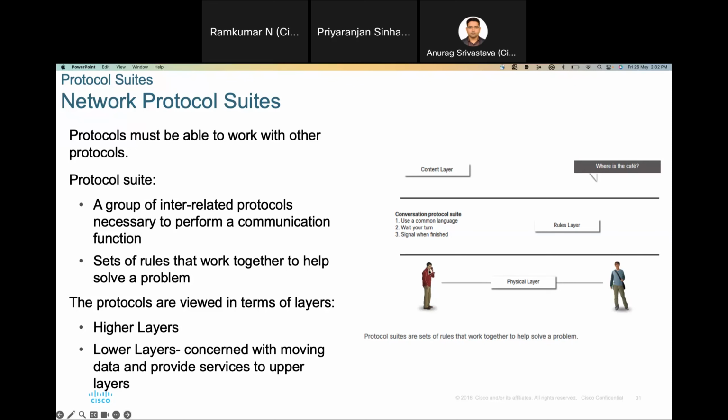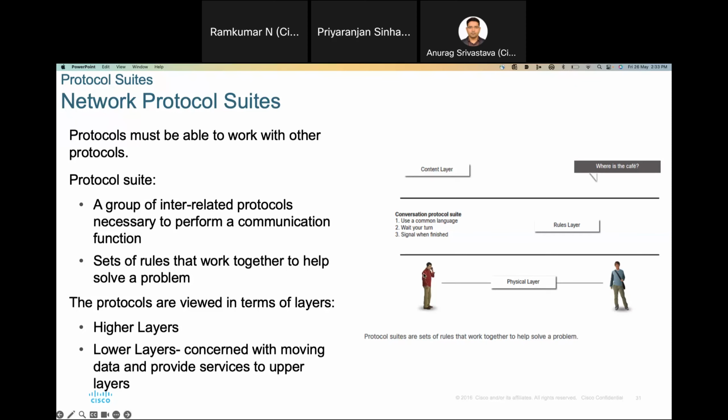Somehow this message has to reach this person. That is the physical layer, as we say. And they should use a common language. For example, if this person is speaking English and the other person knows only Hindi, then the communication is going to fail because he can't understand what is being said.